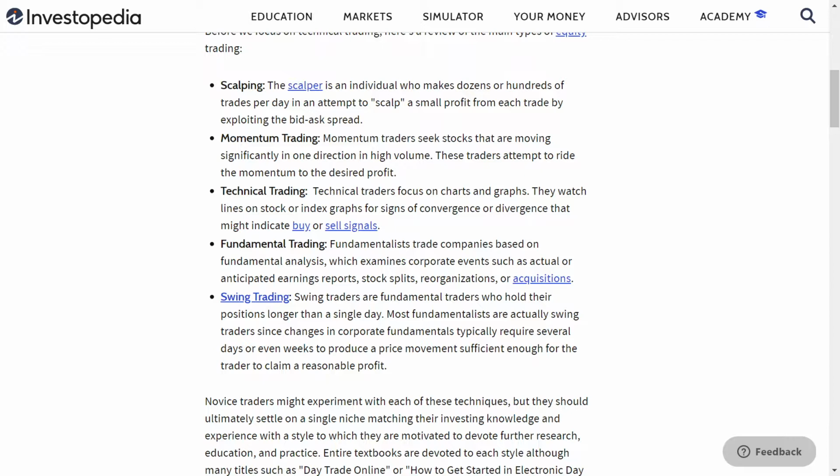Momentum is basically, let's say Apple has news about some big event. Everyone's getting excited. You're trading that momentum and that hopefulness of a continued rise. You're following the trend basically. Technical trading, you use indicators and stuff like that. I'm going to get into that here in a second.